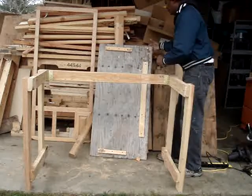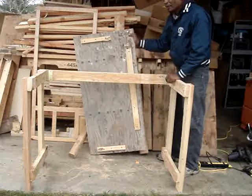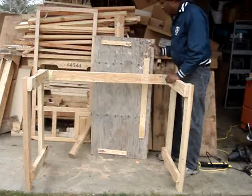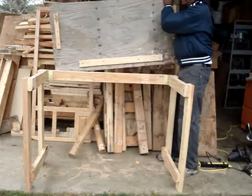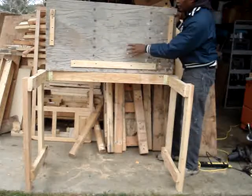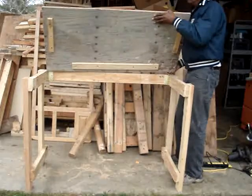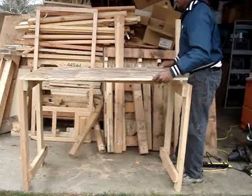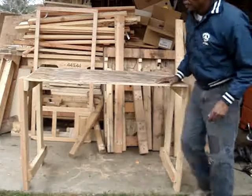But I also built the top. Now, if you remember a couple, or maybe 4 or 5 years ago, I built a Boy Scout picnic table. And the trick that they had was, for the top, they put these pieces in to keep it steady. So I borrowed that idea for this project. So you see here it fits in nice and neat.